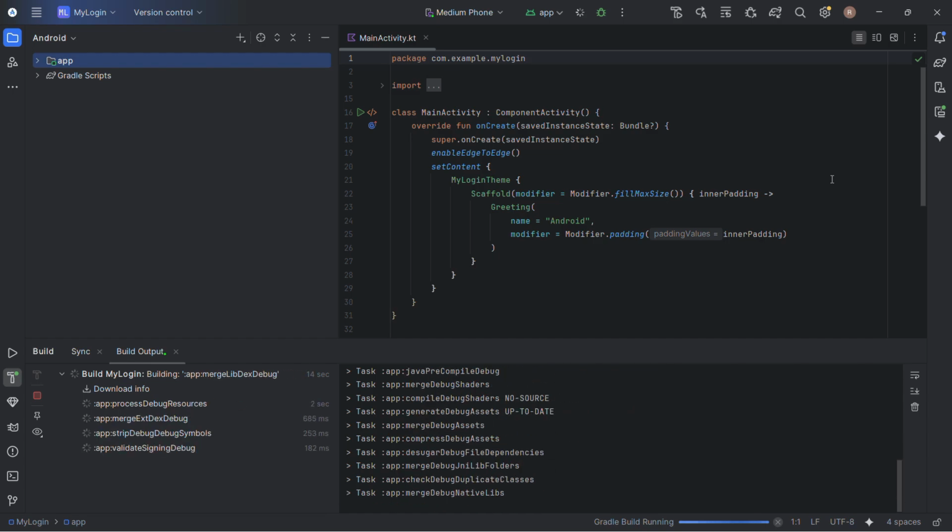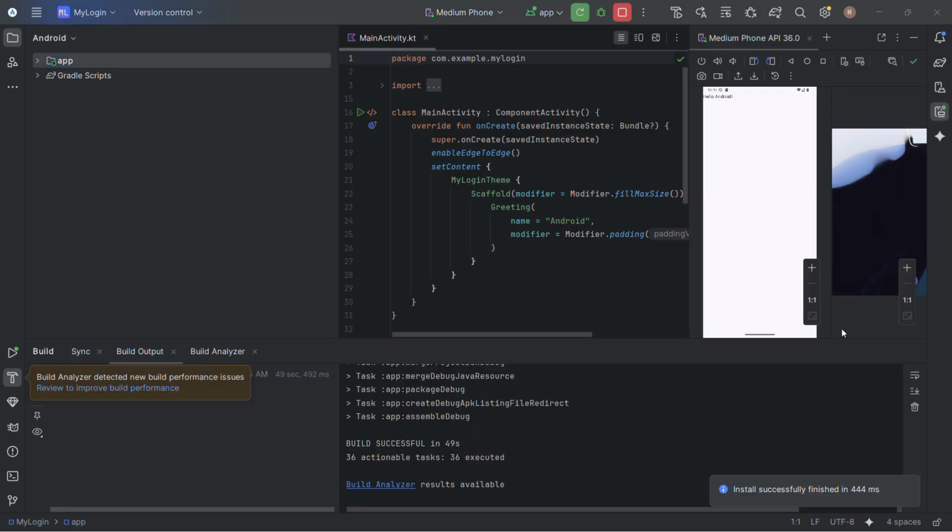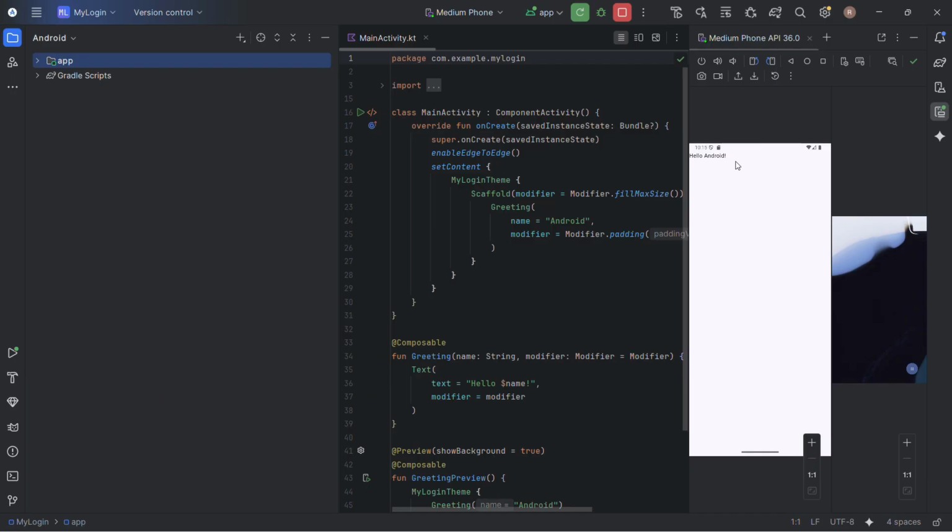While running the program, it will take a few more seconds. We have to wait a few more minutes to build the program. We have already run the program, so it's running. We can see here it's showing Hello World, so our program is running perfectly.